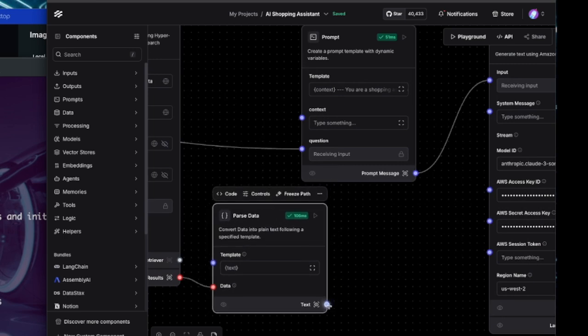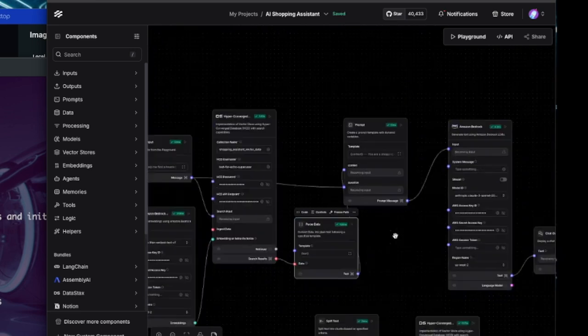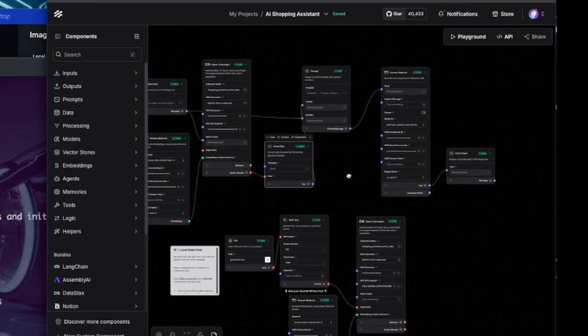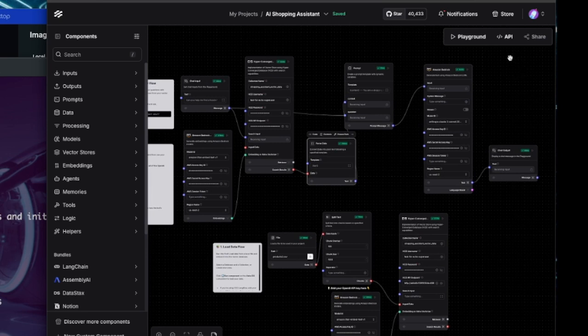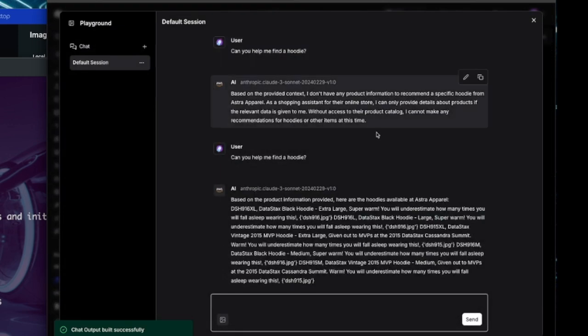So now what I can do is go from text to context, just like that. And now we should be able to run our playground here and see this build. Okay, built successful. Let's check the playground.